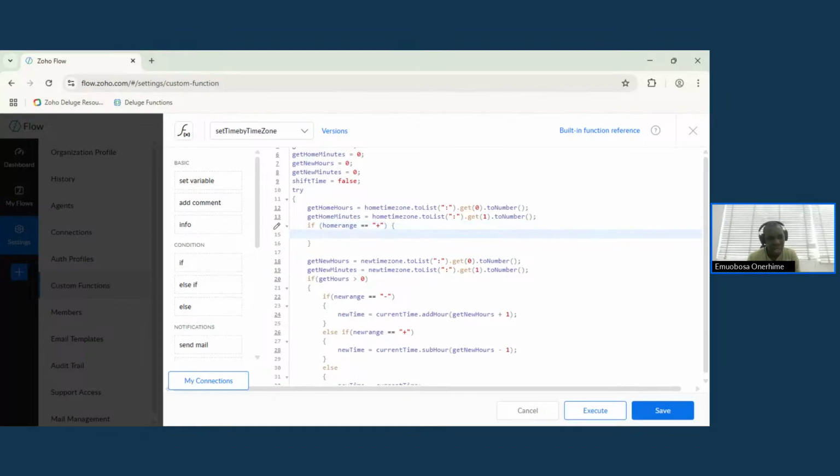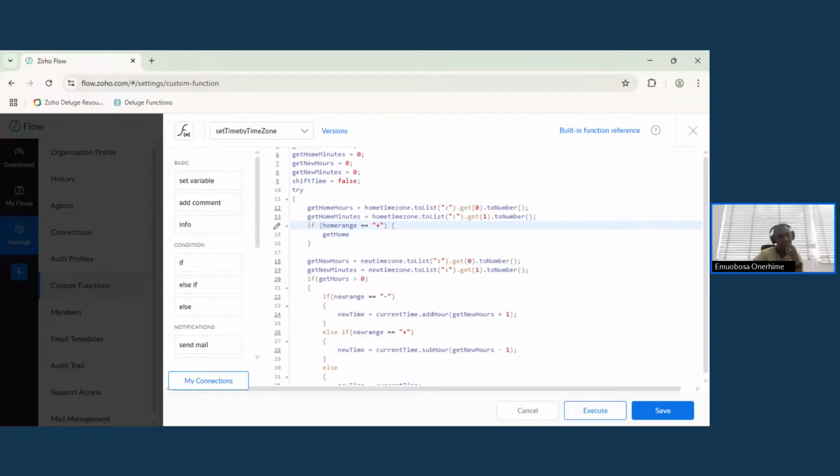Now we need to add a new set of fields and say get home hours 0, get home minutes 0. Okay. So I think that we've already done new time, new range. This is also get new minutes. Okay.